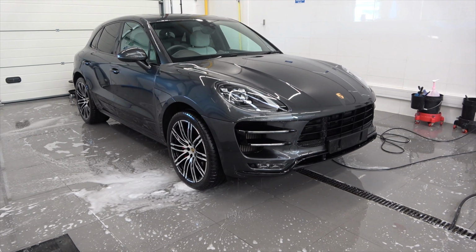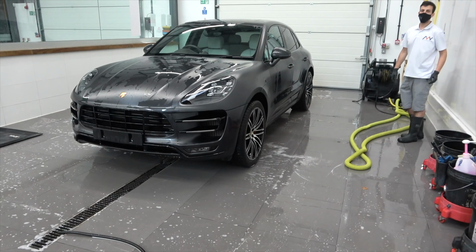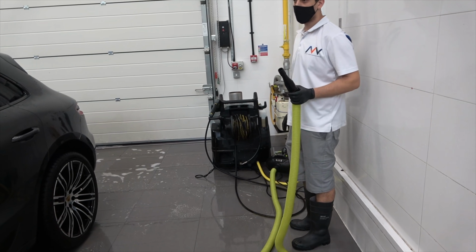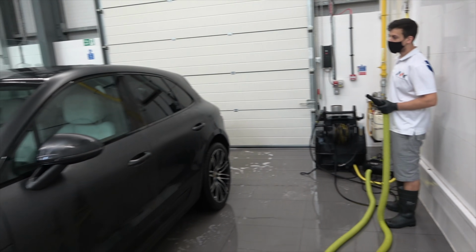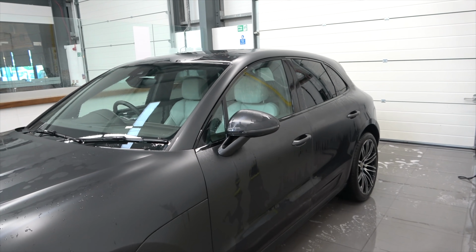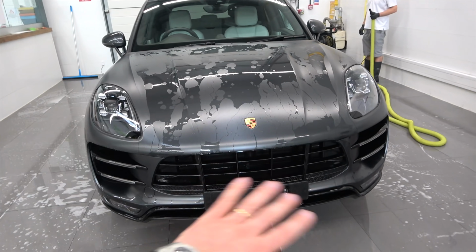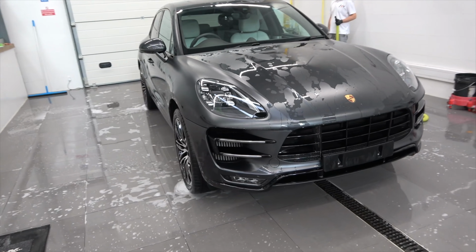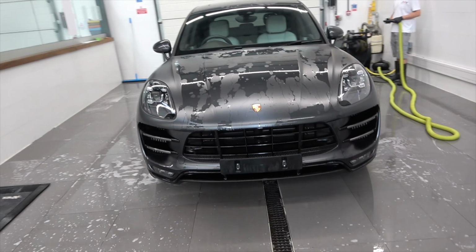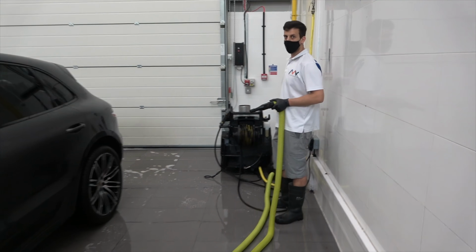Anyway, onto the drying stage, and then let's get down to that decontamination of the interior and the all-important ozone process. Okay, next stage, we're actually air drying it. So we have this air blower here. The reason being, we like to minimize the amount of contact with the car when drying it. It also gets into the tighter nooks and crannies and gaps that you otherwise wouldn't be able to get to with a cloth. And then if we do have to use a cloth, it's dabbed and not wiped. Again, it might sound extreme, but we just don't want to risk anything that might be on a cloth after all of this hard work, just picking up any dirt and putting in any mild scratches. So that's why we're using air.